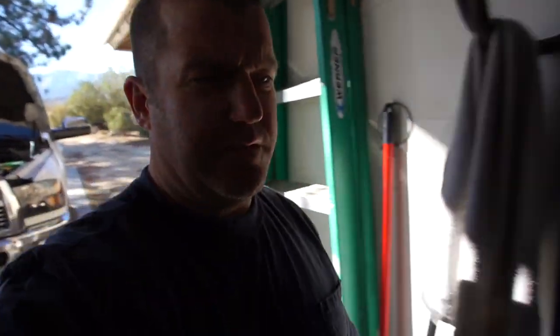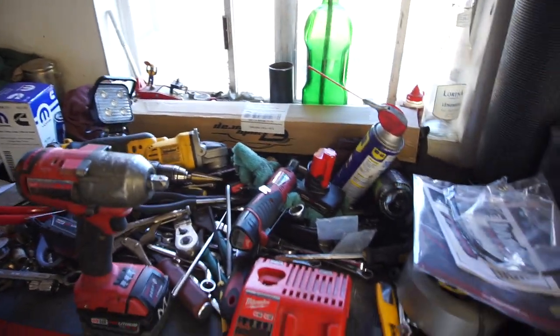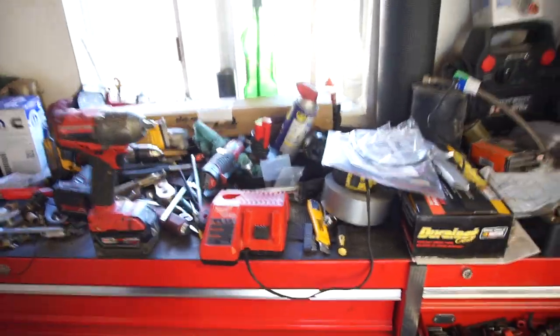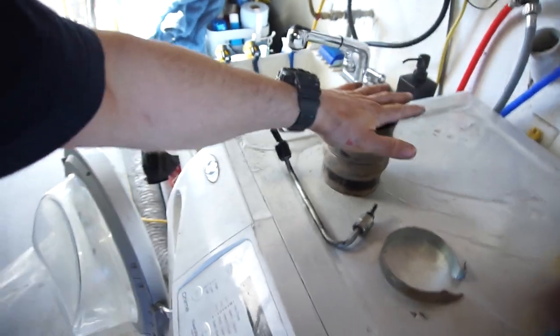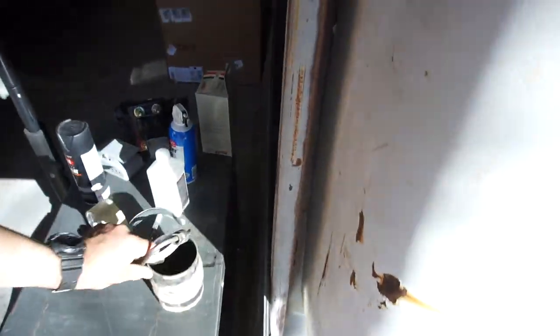That's gonna be it for this video. I've got a mess of tools to clean up — not just from this install but from a lot of other things I've been lazy about. Just remember: go easy on this strap, and if you're going to reuse it you'll need to buy another clamp. All my stock parts for my emissions stuff go into a container in my barn so they don't get dusty, because where I live every two years I have to put it back on.